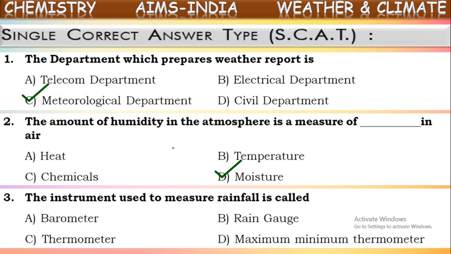We have seen how this rain gauge will be. It will be a measuring cylinder connected to a funnel like this, and on this measuring jar readings will be there. If this rain gauge is kept in the rain when it is raining, it collects the rainwater through this funnel and it is collected into this measuring jar. So by using the readings given on this measuring jar, we estimate the rainfall in terms of millimeters or centimeters. So this instrument is called rain gauge. The instrument used for measuring the rainfall is called rain gauge.